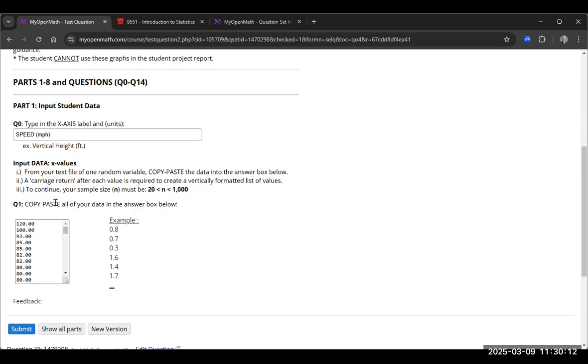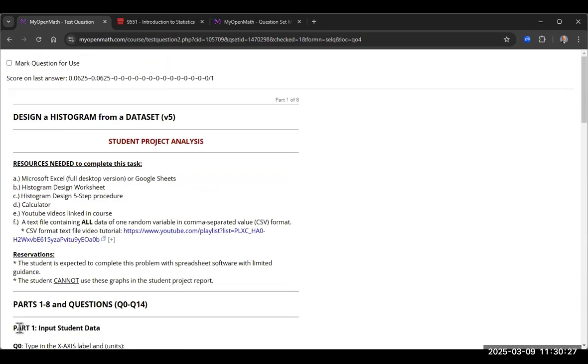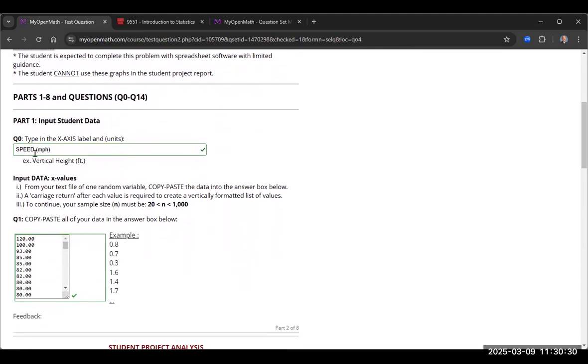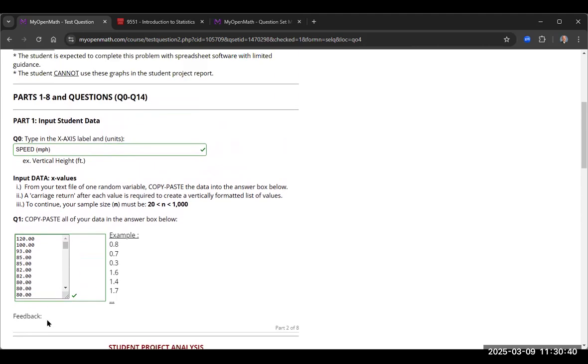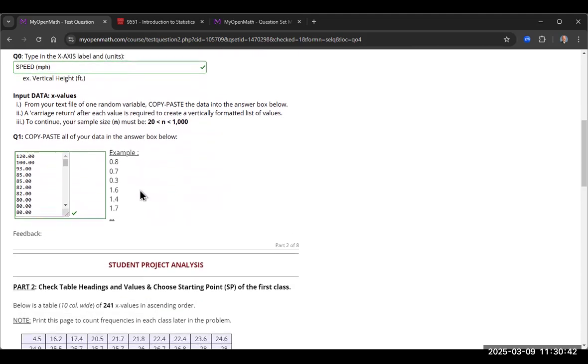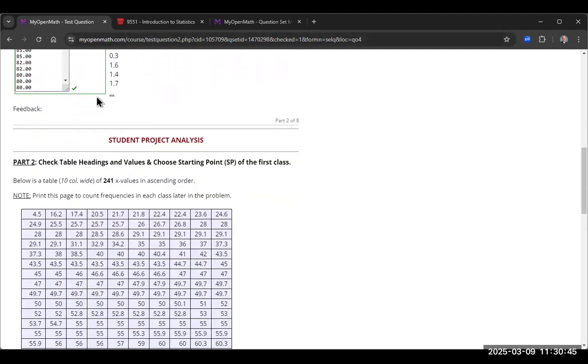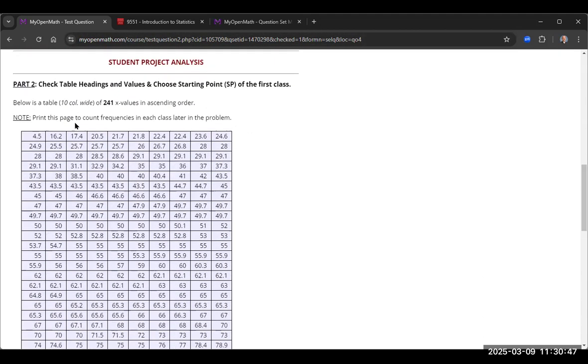All right. So as far as part 1 is concerned, we've answered question 0 and we've answered question 1. So now we can hit submit. And if MyOpenMath likes what you've put in there, then it'll tell us, yep, I liked your answer to question 0. You may proceed. I like your answer to question 1. You may proceed. And notice, remember last time it cut us off here. Now, because we've answered those 2 questions, it's letting us on to part 2.